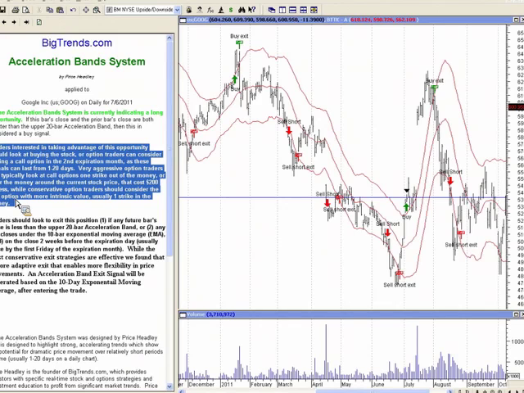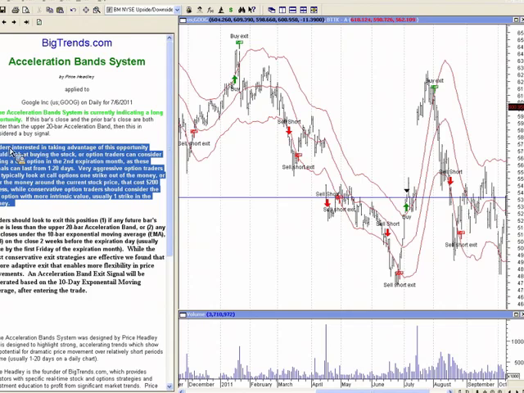Now, when we go in and we do a scan using MetaStock for the acceleration bands, we're going to have a big list of different scans that are available. So we want to be able to go in and take a look at the ones we think have the best opportunity. And that's where we're going to start talking about pairing these indicators together and using them in conjunction, because we do have about 14 different indicators that he uses in here. I'm going to talk about the ones that I like a lot.